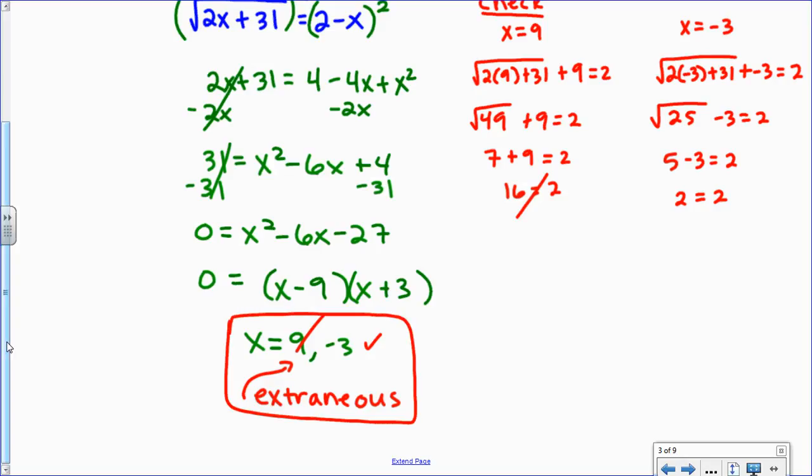Okay, so check extraneous solutions with rationals or radicals, because those are the two types of equations we're solving that have issues with their domain. All other equations that we solve, your domain could be all real numbers, it could be anything, so you don't have extraneous solutions. Yes? Yes, you could. It's possible. Or it's possible to have no extraneous solutions as well. Okay?